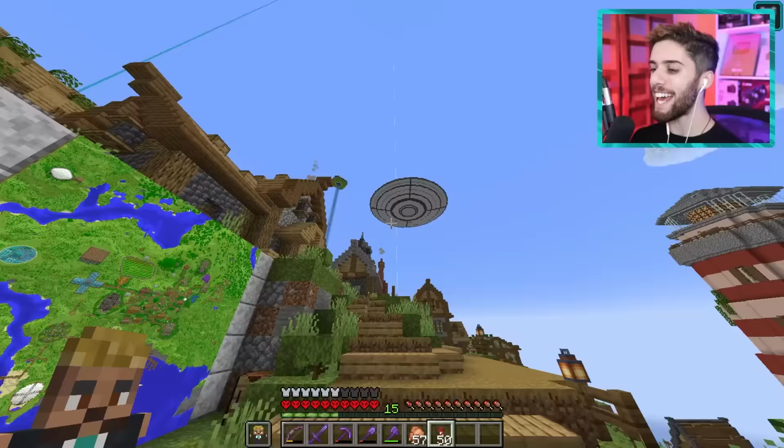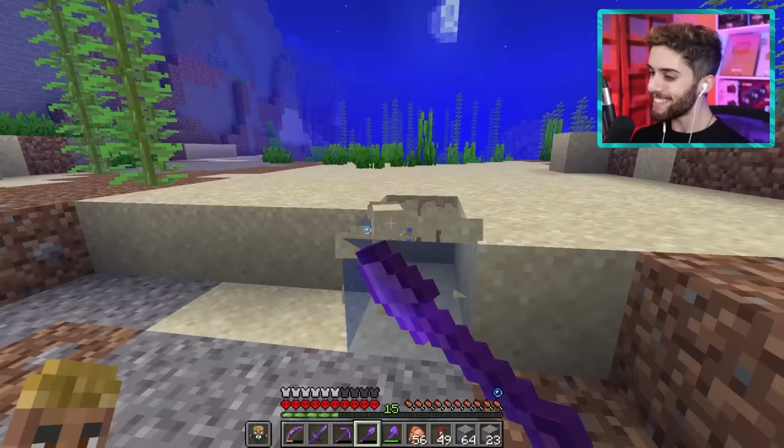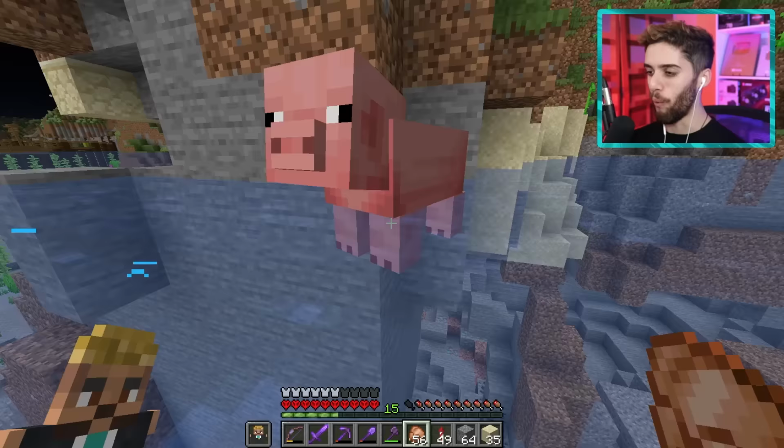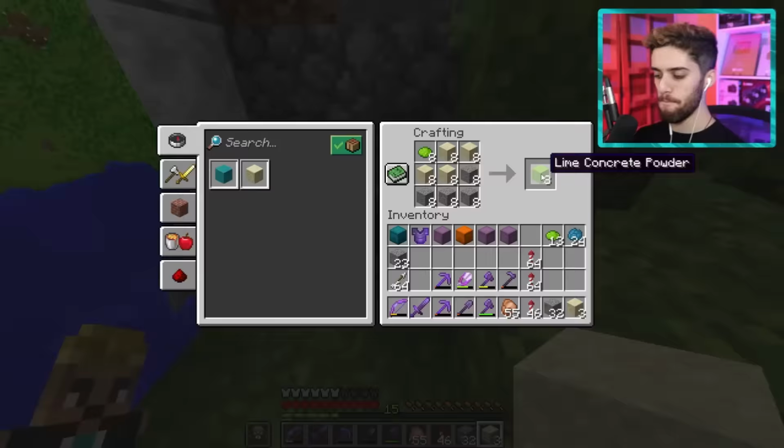So instead, I'm gonna grab some of this, some of this. Hello there, sir. Water pig, water pig. And now you're dead. Where was I again? Oh yeah. So what do we think about some cyan concrete and some lime concrete powder?